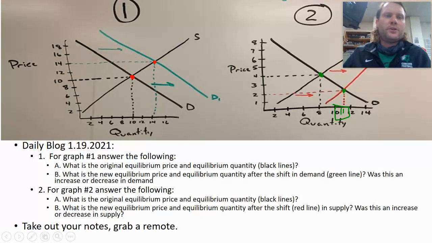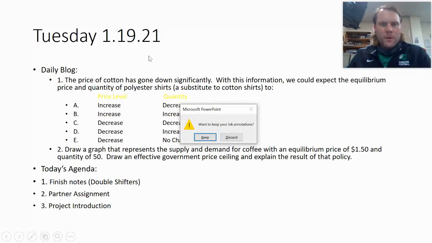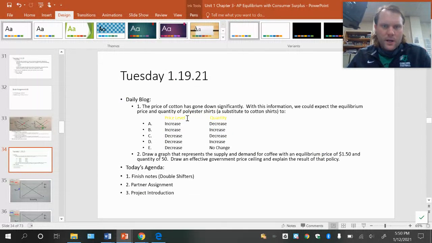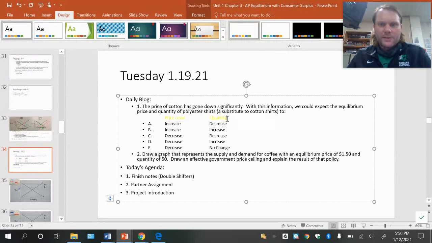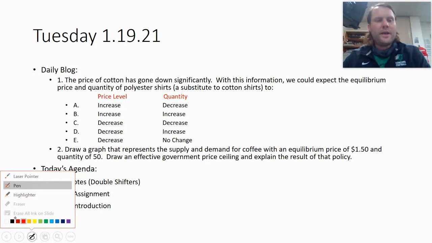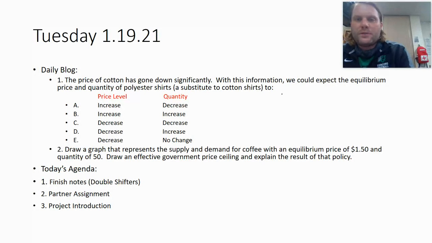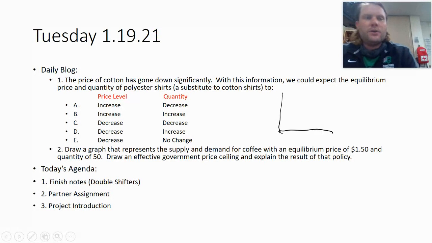Okay. We're going to finish off here with some things that are a little bit trickier. Just to give you a picture of notes, or rather, a part of a video to help you understand what's going on when we are trying to answer these, before you get into the AP type questions. One way that the AP sometimes words things is they're going to ask you, all right, so we've got the price of cotton has gone down significantly.